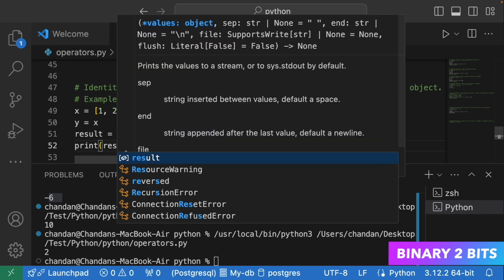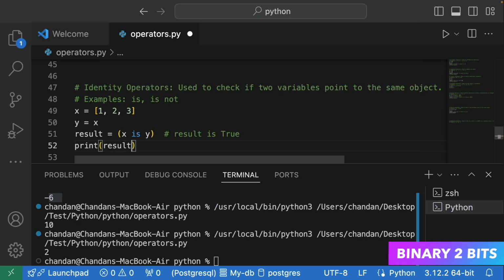Print result again. So when I store a list in X and assign X to Y, and check X is Y, because both are the same, it's returning true.